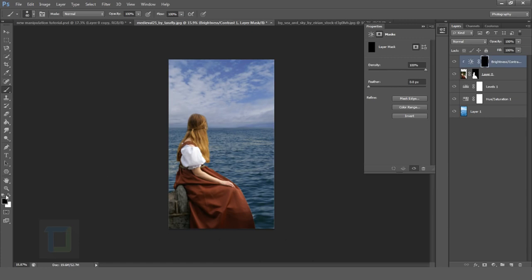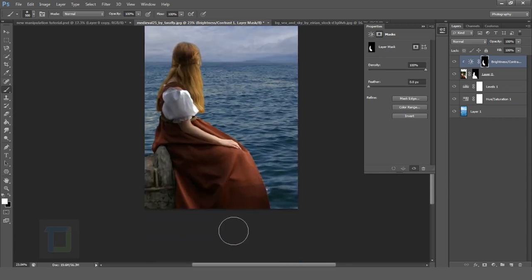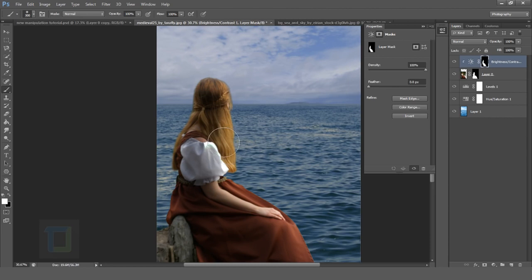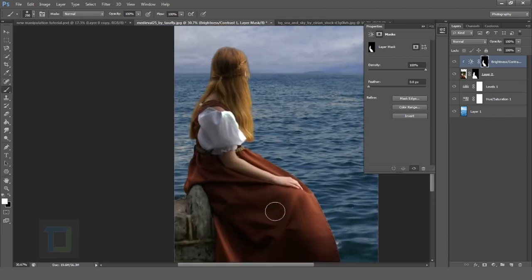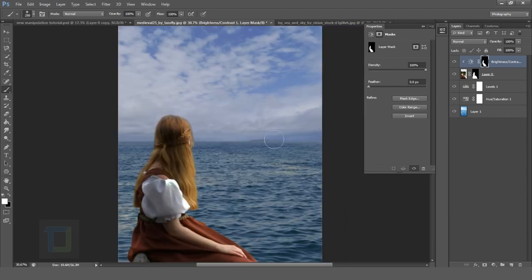Now all you have to do is select your brush tool and start painting with black color in the middle area, like this. And right click and let me make it 0% hard, and then start painting in the middle portion like this. It might look slightly horrible right now, but once you get it done, it will look really good. So basically I'm trying to make her darker and the border of her body and skin brighter, because the sun is going to be here like this.